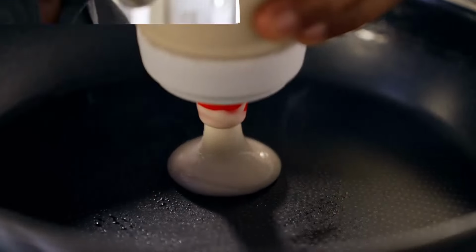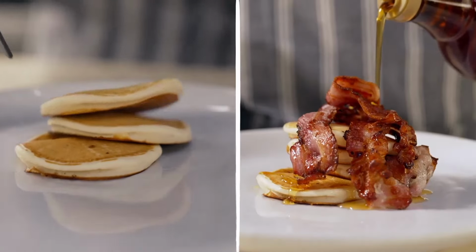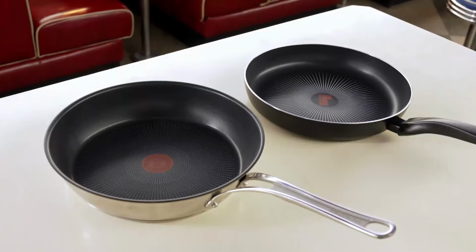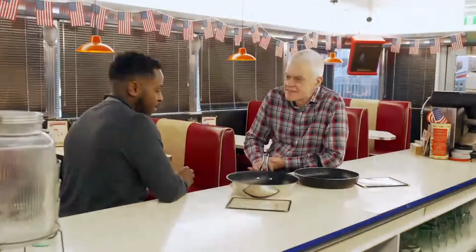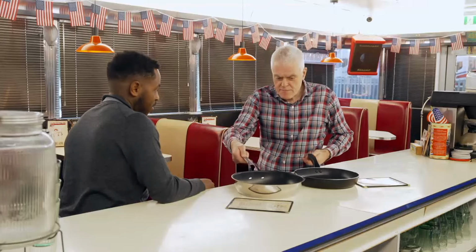Malcolm set up his business 5 years ago and has served over 1 million American-style pancakes since then, so he knows exactly what makes a good pan. I like a pan that distributes heat evenly. I also look for a solid construction, something that's going to last me a long time. And then finally, nice grip, so that if I want to get creative and flip some pancakes, I can do that as well. This is the premium Tefal.